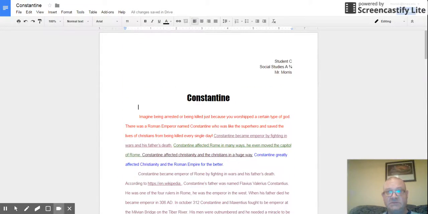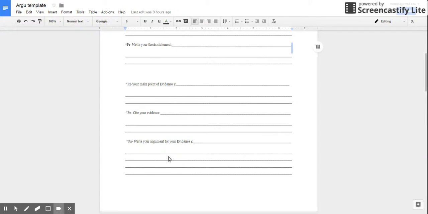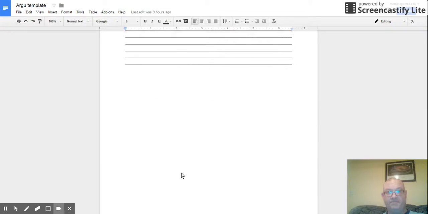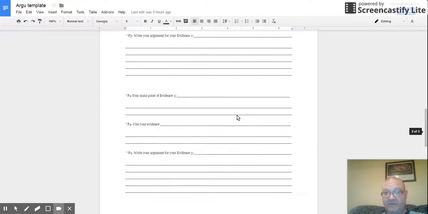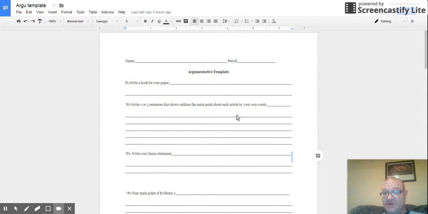And this is where you would put this conclusion down here on the bottom. So this is your rough draft. You're going to take this rough draft with your notes and all this information as talked about, and you're going to turn it into that Constantine paper on your own, only with your topic on government and the election.